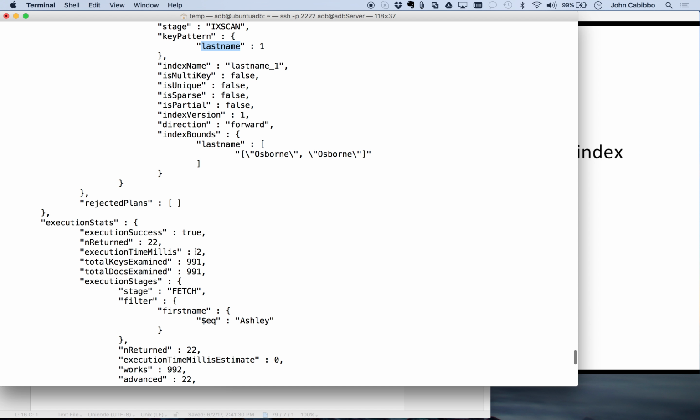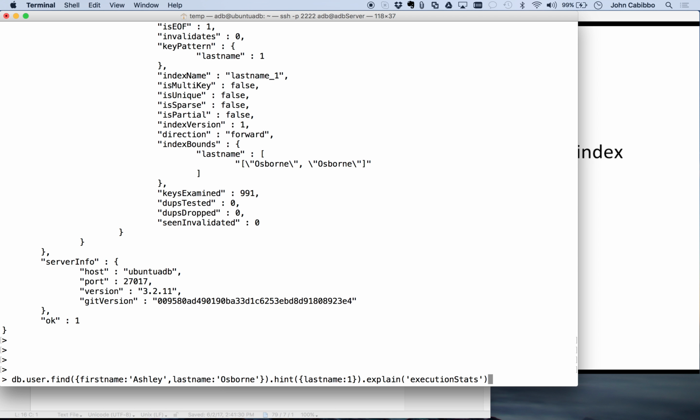And we see, well, that took 2 milliseconds. Wait a minute. That took 2 milliseconds. By itself, it decided to use the first name descending index, which took 5 milliseconds. I'm making a better choice than the computer. And in some cases, this might be the case. Let's see if we can get it even a little better.